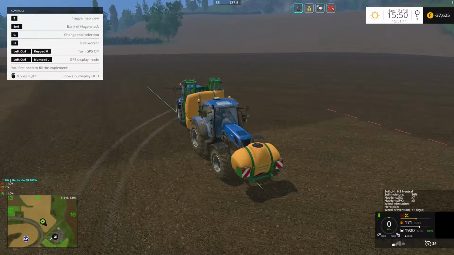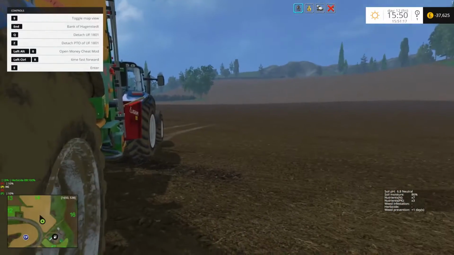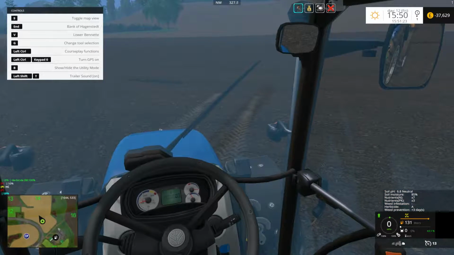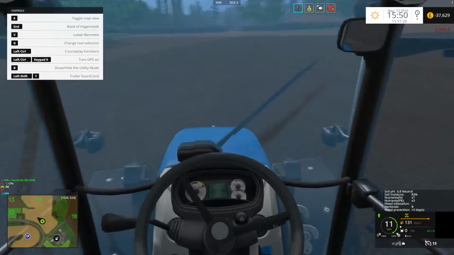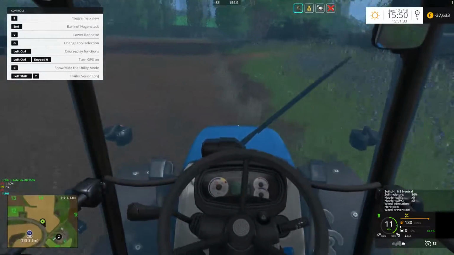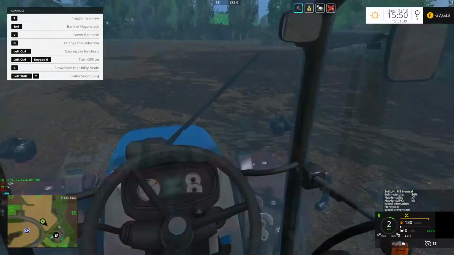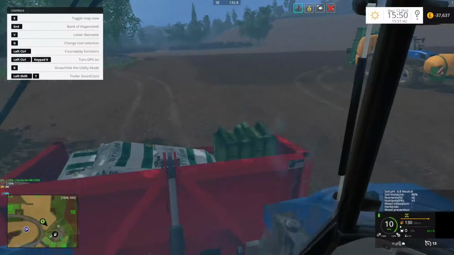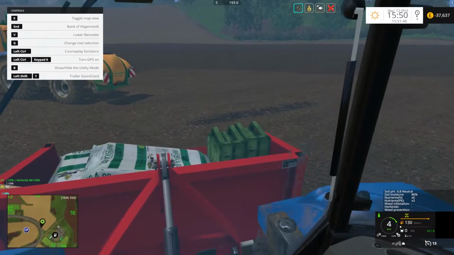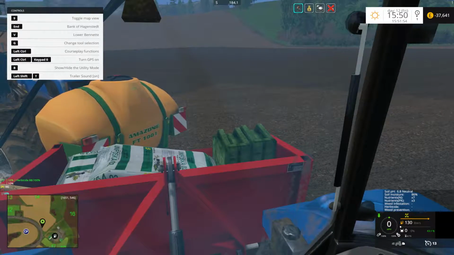Right, that one's full. Swap it to the other tank. Run back to this one again. And so I started with the brake on deliberately. I didn't want to run back and smash the sprayer up completely. There it is over here. Lost it. So that's close enough.